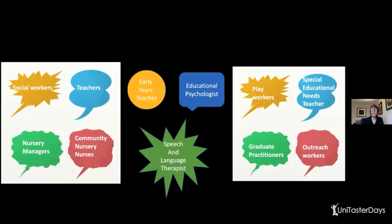And looking at the potential employment that can come from an early childhood studies degree, obviously it's something you think a lot about. As I said, many of our students are not 100% sure what it is they want to do. They just know that they want to do something that involves working with children. Here are a few of the things you might be able to do. It's hard to come up with a list that contains it all, but a lot of our students end up going into social work, doing an MA in social work, or doing a postgraduate certificate in education and becoming a teacher, becoming an early years teacher, or a nursery nurse, or a nursery manager.